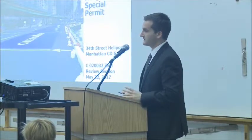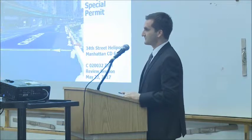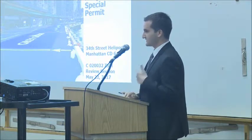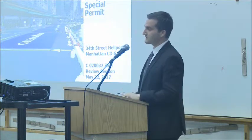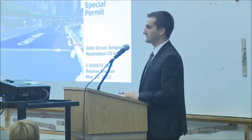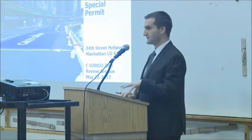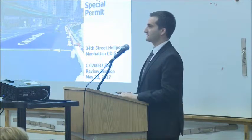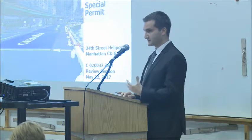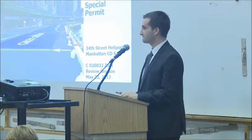So just as a reminder, this was a rezoning application from an R6 and R6 C23 district to an R8A with the C24 overlay. This was at the corner of Atlantic Avenue and Eastern Parkway. The CPC approved the application on April 5th, and the MIH area that was mapped included option 1 and option 2. The council modification is removing option 2 and only leaving option 1 for this MIH area.